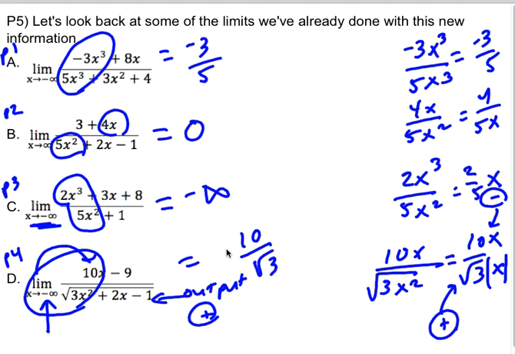So this answer is going to be a 10 over a root 3. That makes sense, but the hard part of this problem is that you have to check that it's negative, because logically, if you look at these outputs, the numerator is going to output negative because it's a 10 times a negative infinity, but the denominator has a square root, which always outputs as positive. So I get a negative on top of a positive, but it's a 10 over a root 3, and it comes out negative.